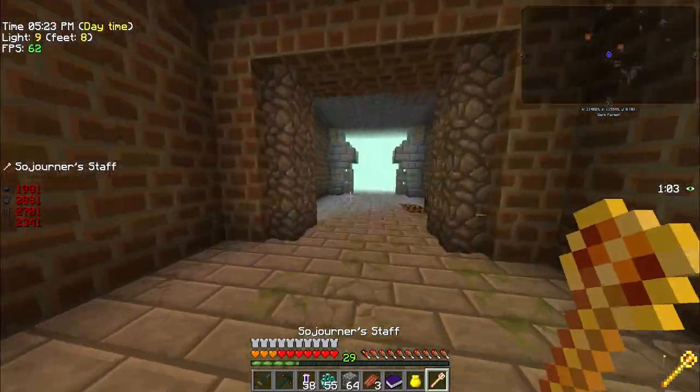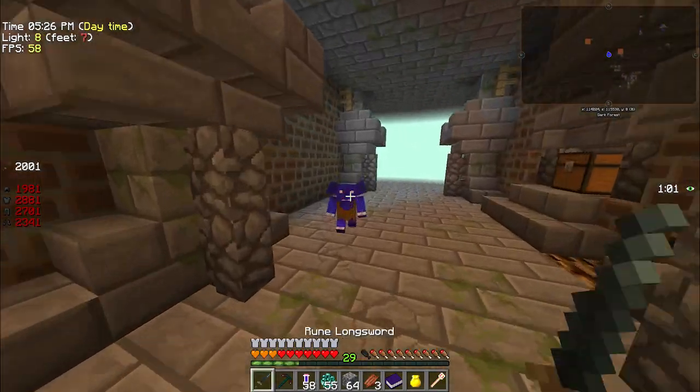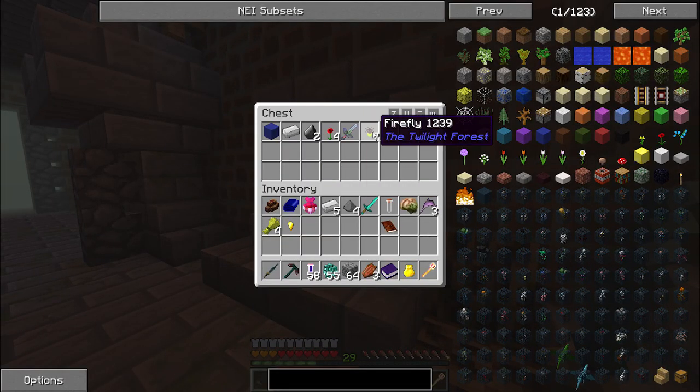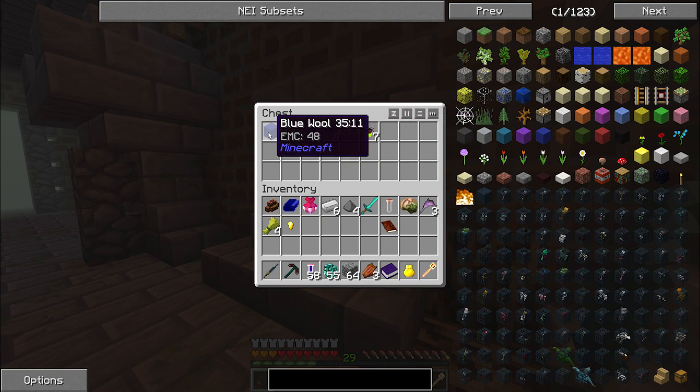Hi. What have we here? Steel Leaf Sword, Firefly, Poppy, Iron Ingot, I'll take.